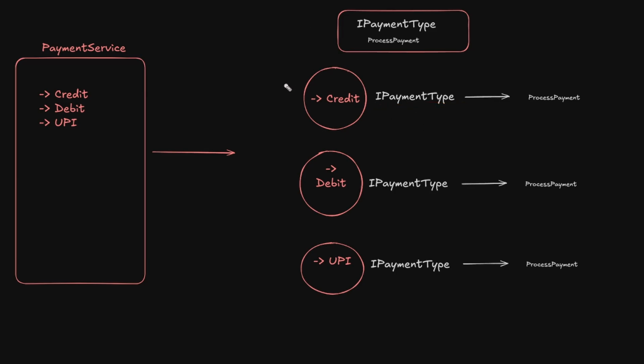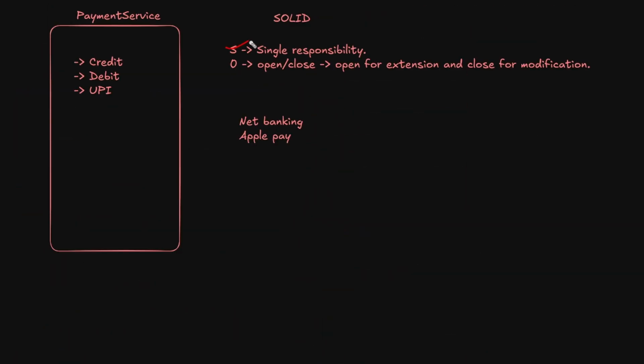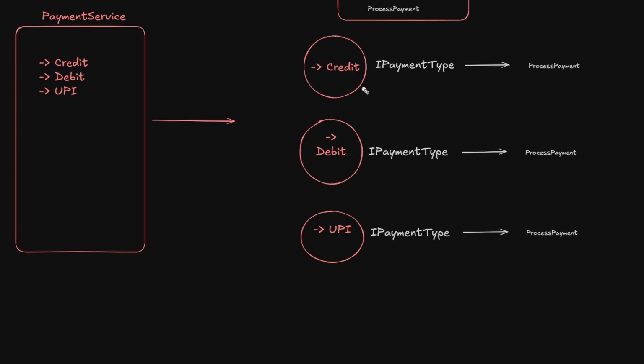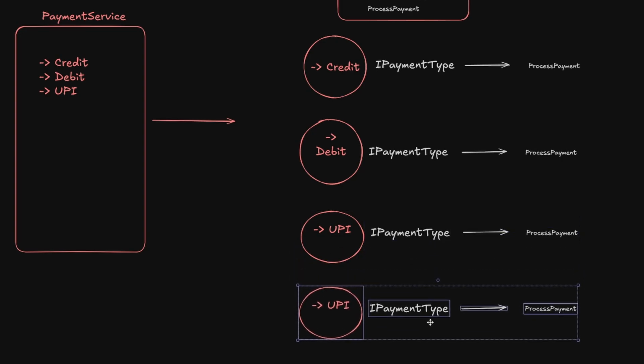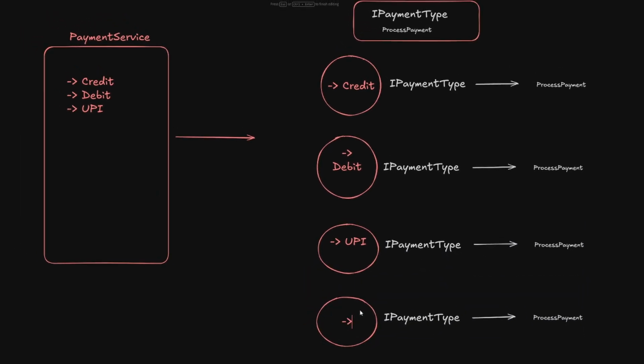So now what we have done is we have created these individual classes. So they are essentially doing one responsibility at a time. So our first issue, which was that we were breaking the single responsibility principle, is now handled. Coming to the open close principle, I told you guys that the class should be open for extension and closed for modification. So whenever we want to introduce a new class, we'll just simply go ahead and say, I want a new class. Let's call it crypto.